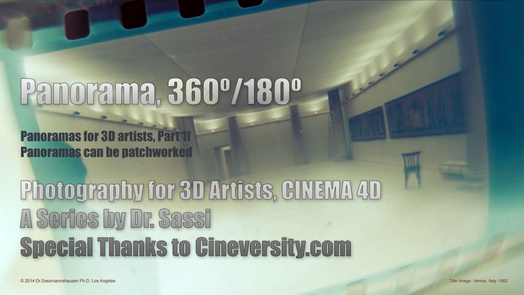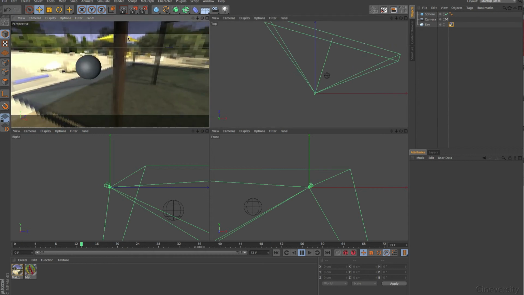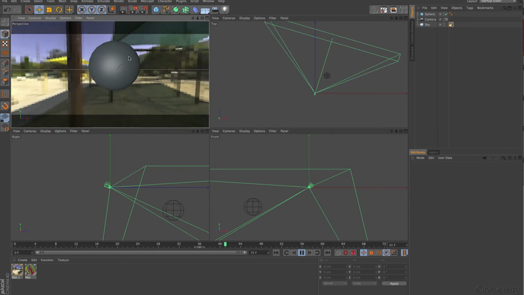In this tutorial I want to go into the theme of splitting up a part of the panorama to save RAM, time, loading time, render time, whatever. And of course it's only for the background in this case, because a reflection wouldn't work with a partial panorama in this case.